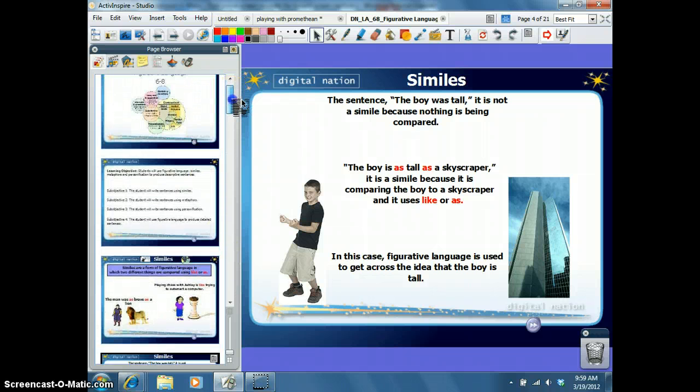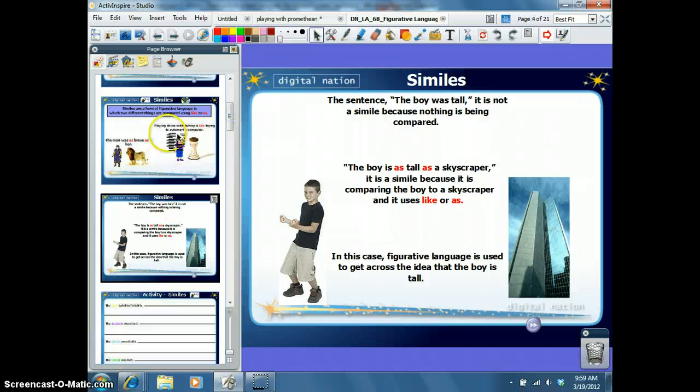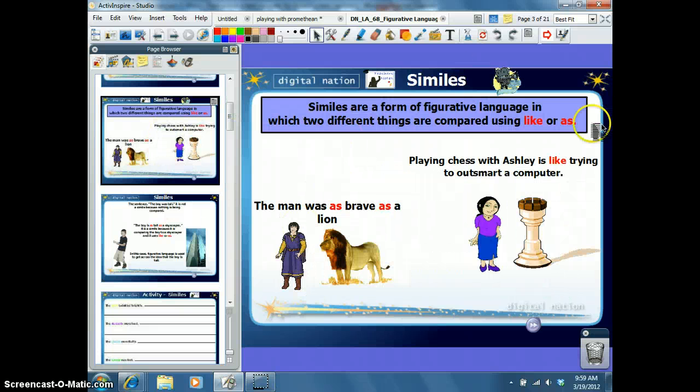So let's scroll through my figurative language flip chart here and let's look at similes. We're going to pretend that this is the page I wanted the Revealer tool to be on and not any of the others in my flip chart. What we can do is make sure this part is highlighted, and you can see by my black box around it that this is the page I'm working on. Then we can come to our property browser, which is right here. It looks like the page with the check marks.